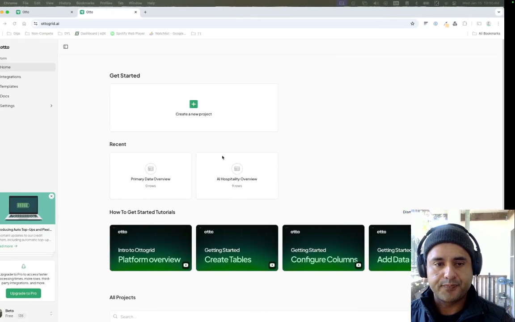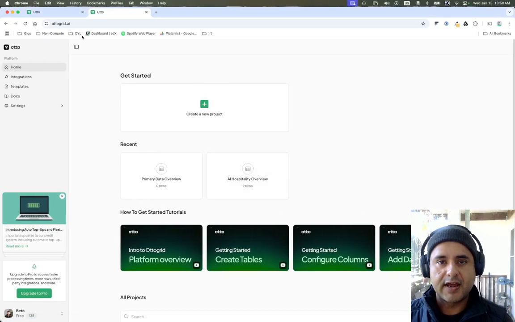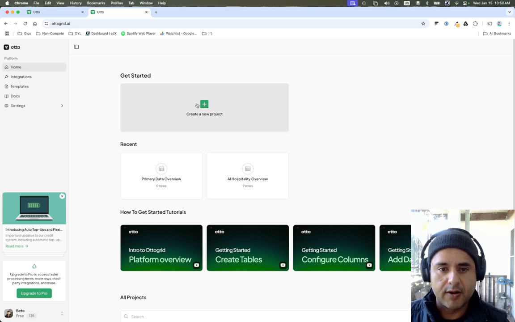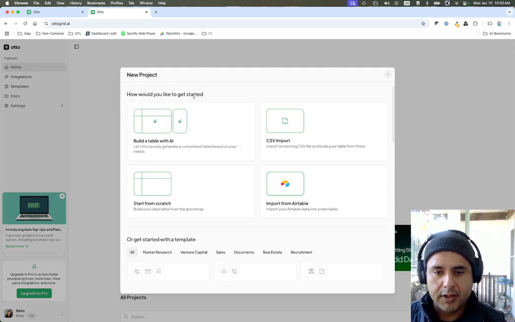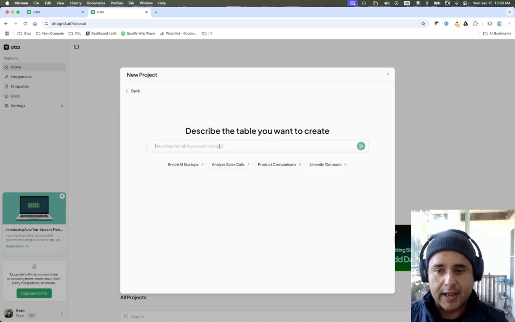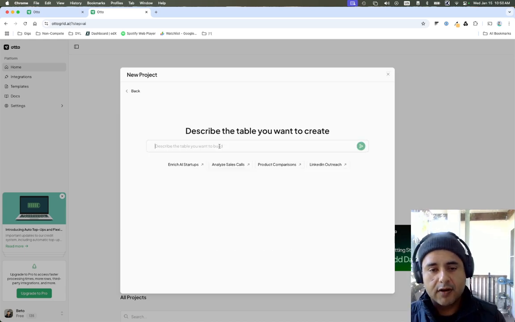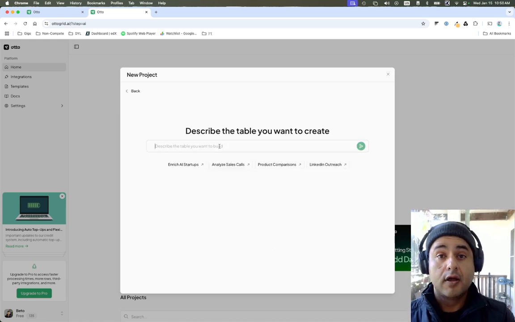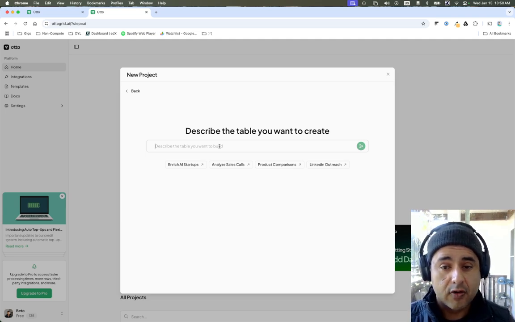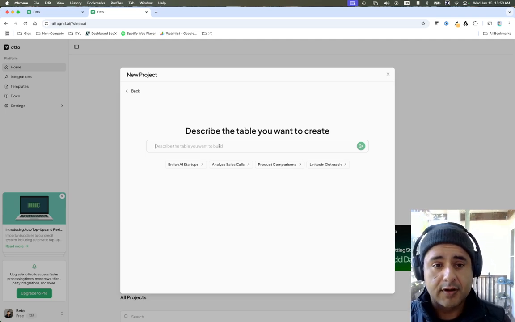So let's jump in. This is Ottogrid.ai. It's completely free to use, and if you use it a bunch, they'll ask you to top up with some more credits. I haven't quite gotten there, so let's see how to do this from the very beginning. The great part I really like about the Ottogrid.ai product is that we're actually going to use AI to start your spreadsheet here that the AI is later going to fill out. And so we just describe it in English language.